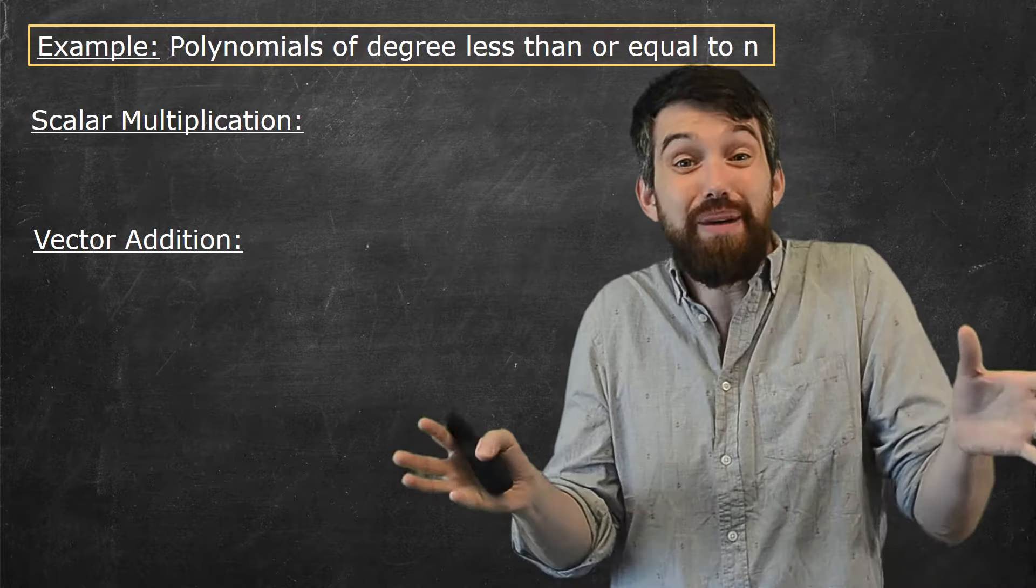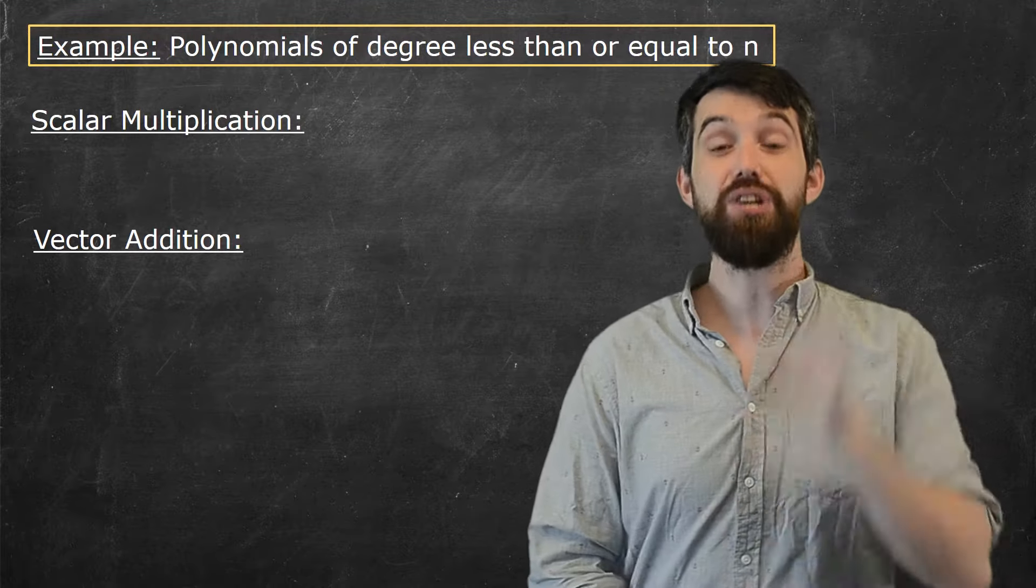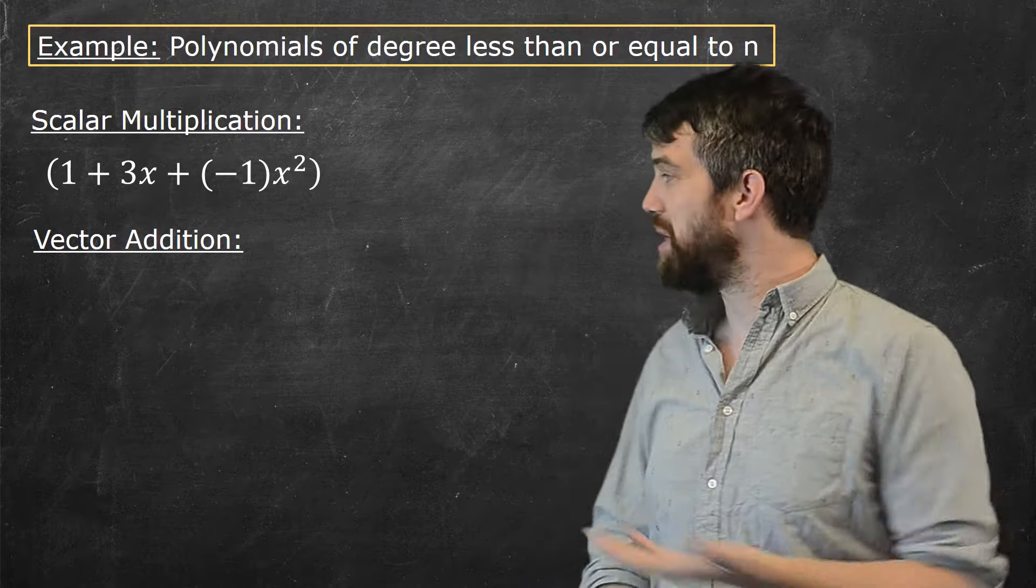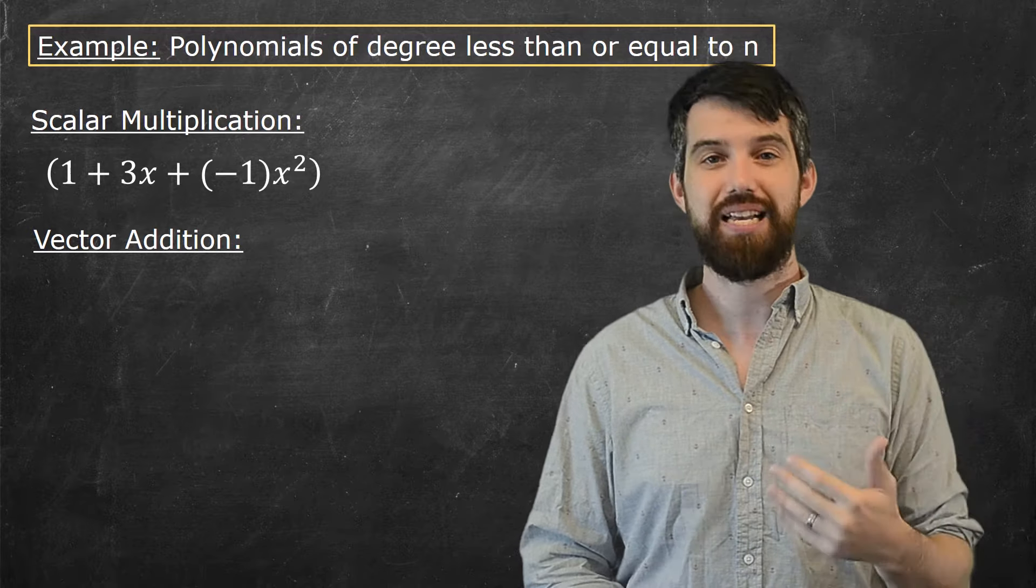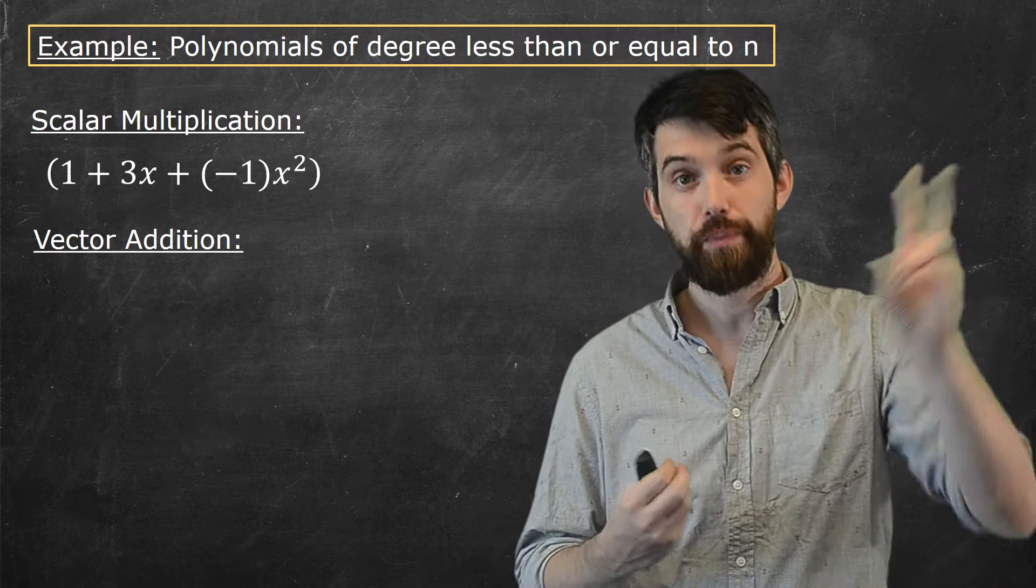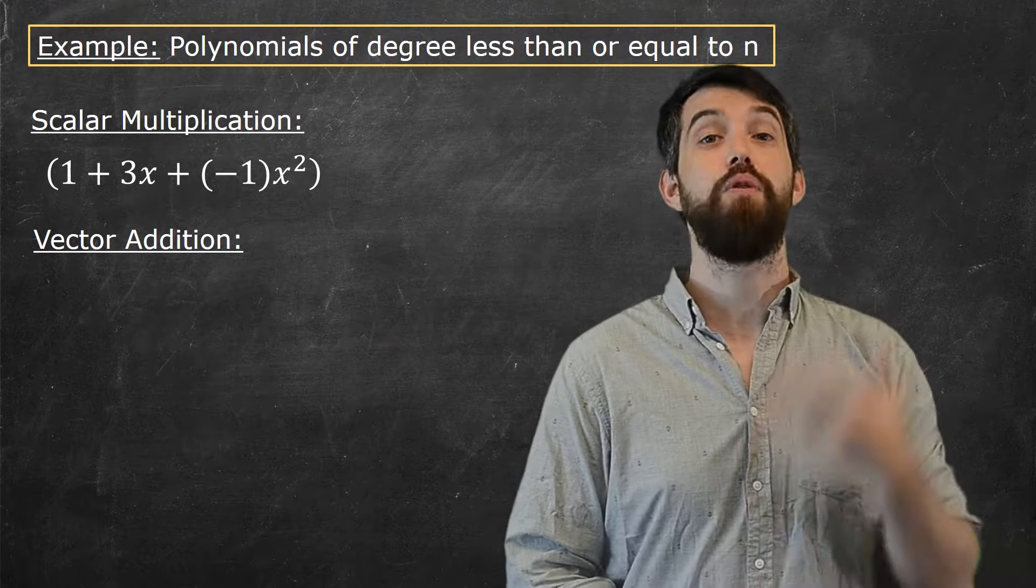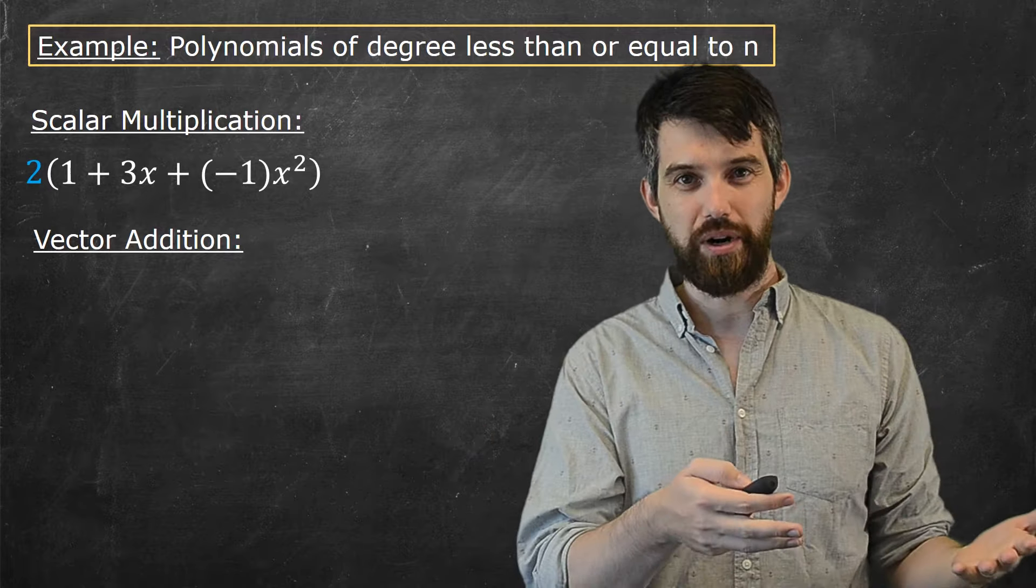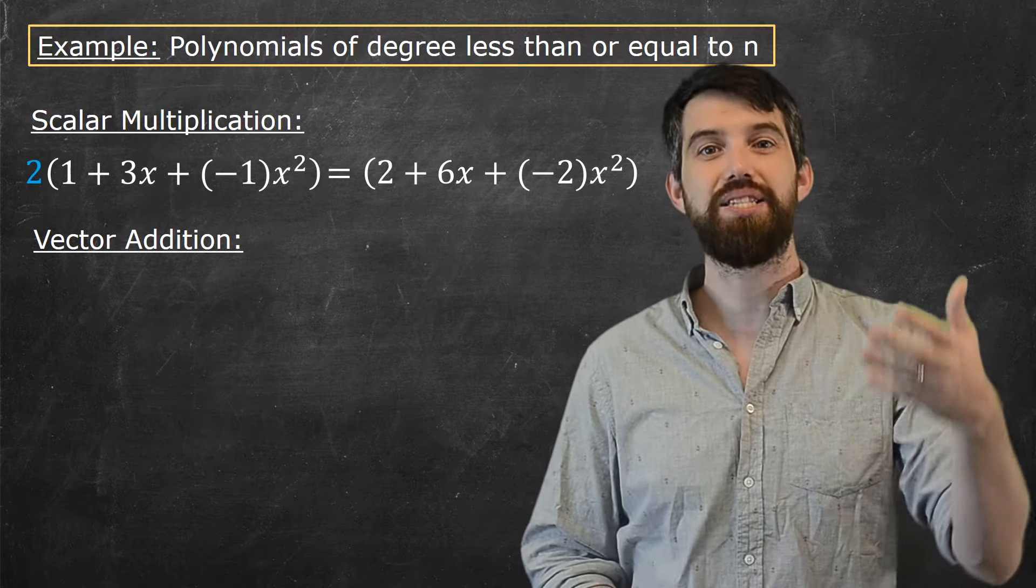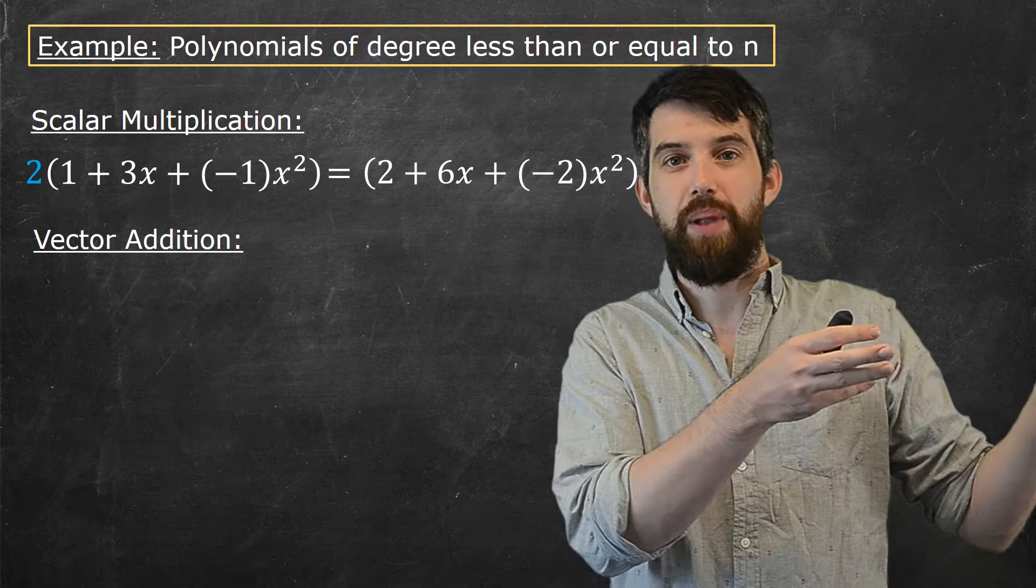Okay, so that's my set. My set are polynomials. But I have to define a scalar multiplication and a vector addition. So, let me just put an example. This here is an element, a quote-unquote vector in this vector space. It's just a polynomial. I've got this 1, I've got this 3x, and I've got this minus x squared. It's a polynomial. In this case, we're talking about polynomials of degree less than or equal to 2. Now, I can go and multiply this by a scalar. Let me take this whole thing and multiply it by some scalar. How about the scalar 2? I want to know how multiplication of polynomials works. You just go and take all the factors, you multiply them by 2, and what do you get? You get 2 plus 6x minus 2x squared. So, this is a definition of scalar multiplication. It's a way that you multiply polynomials.